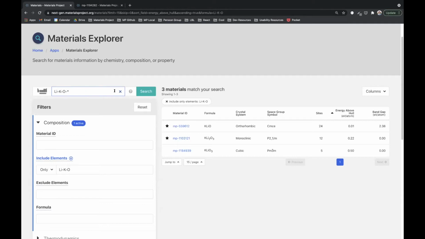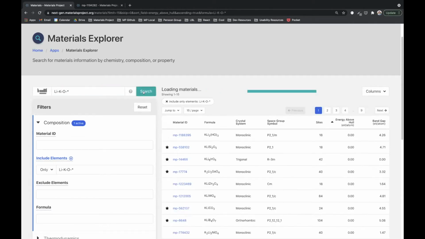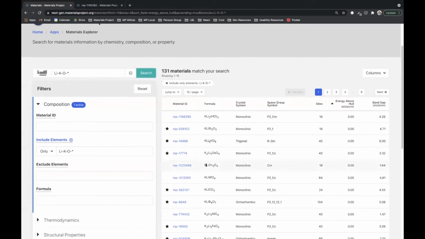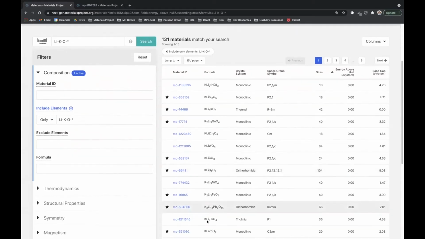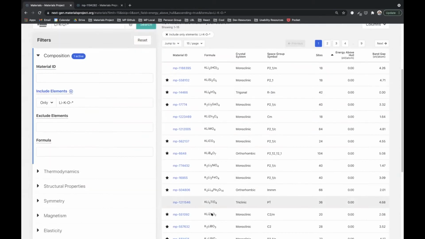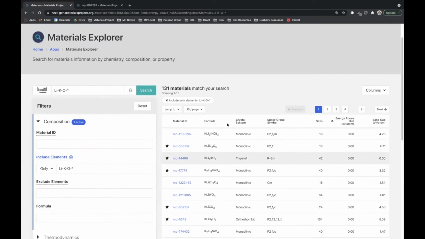If I click search, I'll see there are many more results now. And now my results are showing materials that include lithium, potassium, oxygen, and one other element. If I want to show materials that include lithium, potassium, oxygen, and 2 other elements, I can add another wildcard element to my search.